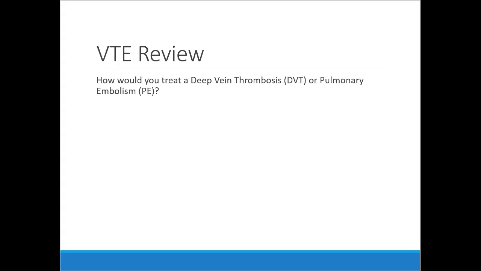As far as duration of treatment goes, what we want to do is look at treating most patients probably about 6 months for their first event. And then after that, if they get another recurrence, then they're looking at usually lifetime treatment. But it really depends on the patient scenario. So with that, we're going to talk about arrhythmias quick.